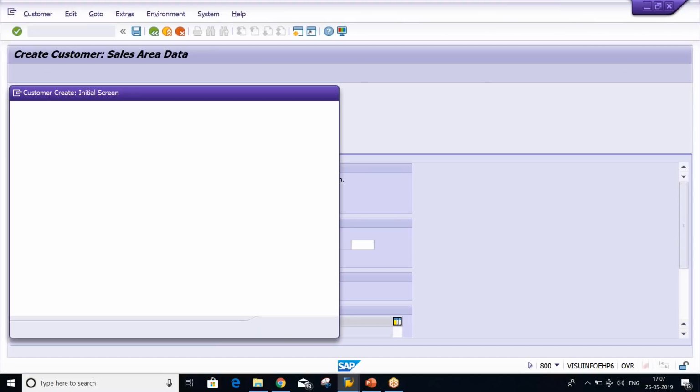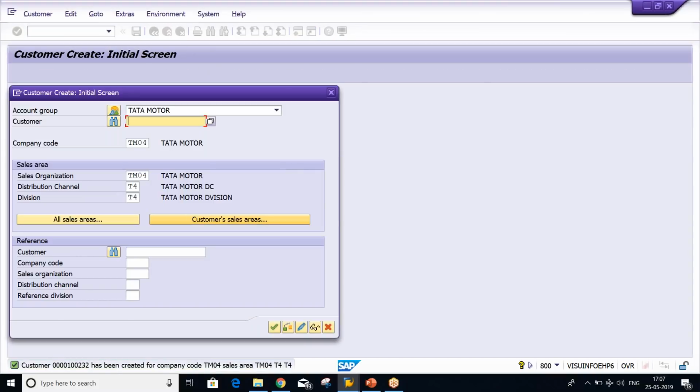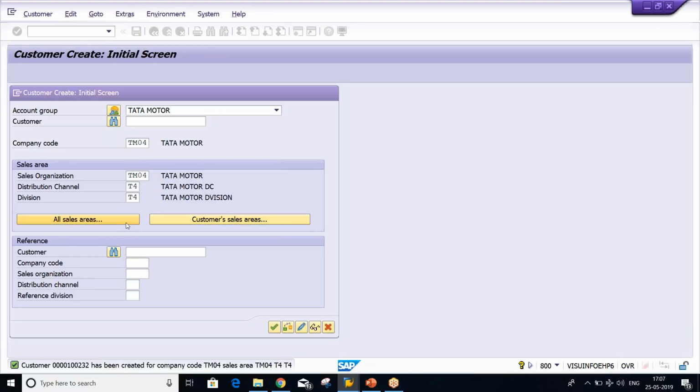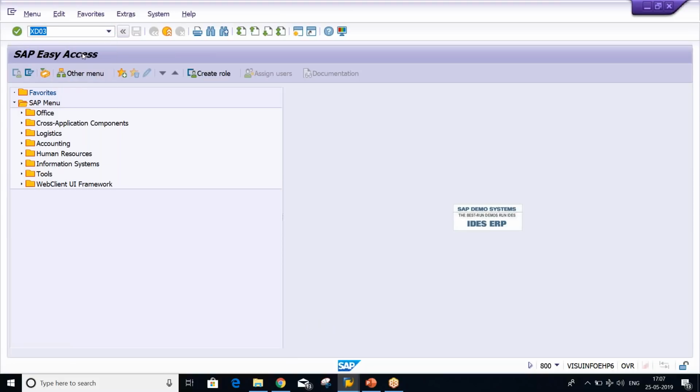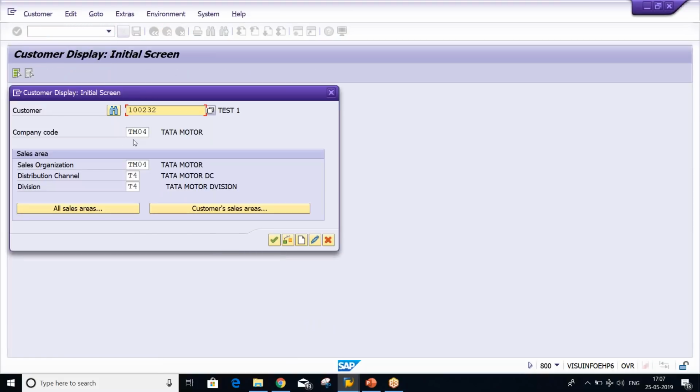So now what is happening here? We have set up customer 100232. Now have a look here, XG03, this is the customer. It has been set up for general data, company code data, and sales area data also. Look here, I'll remove all, only the customer number.